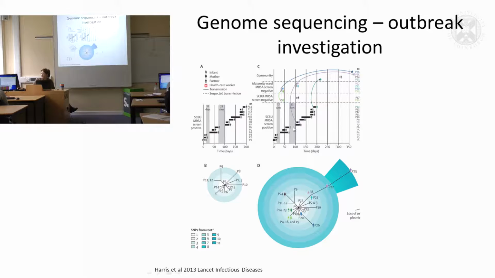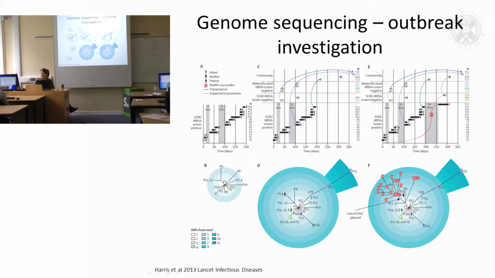But they were quite interested in why MRSA was coming back into the hospital, so they were thinking, maybe the transmission is going the other way as well. And whilst they were doing this, they were also taking samples from hospital staff, which is this big H here. And they showed that all of this is from one individual. So one member of staff, and you can see all of her strains are really closely related. And right in the middle of there's one of the baby strains.